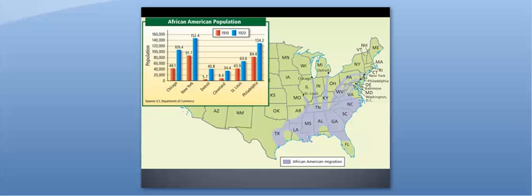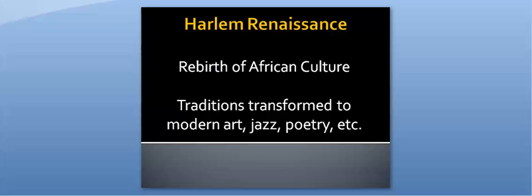Poor blacks and whites from the rural South moved to cities by the thousands, looking for more opportunities and better lives. You can see here the change that happened throughout the 1910s and 20s. So all of these African Americans moved to the cities, came together, lived together, and shared their traditions. Particularly the African Americans who had moved to Harlem brought their traditions with them.